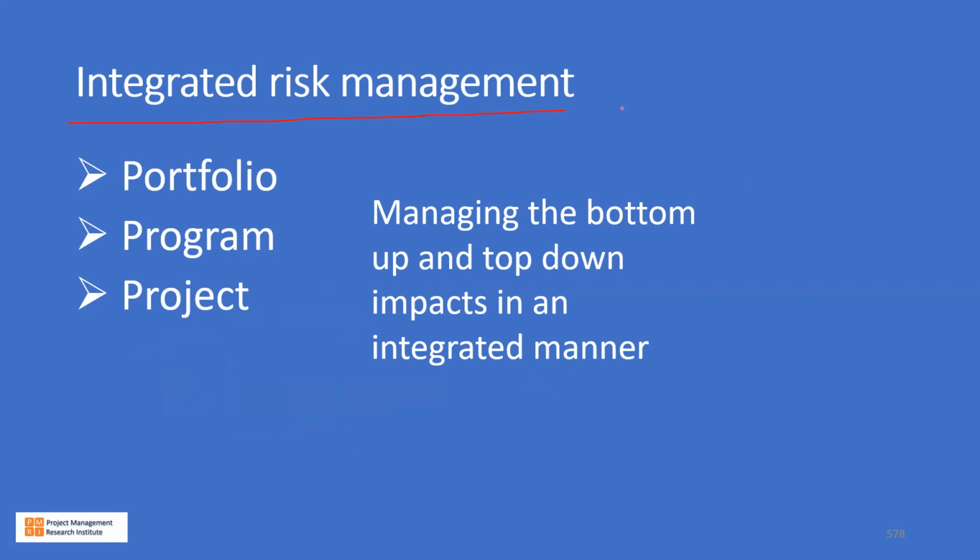Integrated risk management, because risks have this bottom-up effect. Project level risk will have a major impact on program level risk, and these two risks will have an impact at the portfolio level. Managing the bottom-up and top-down impacts in an integrated manner is critical to the success of the project and risk management.